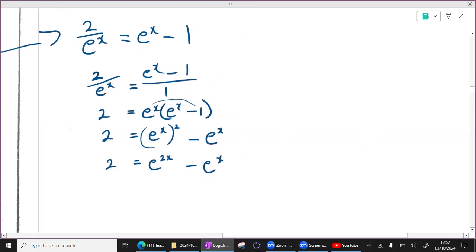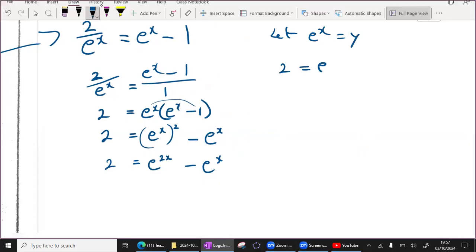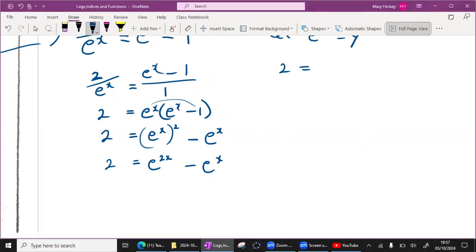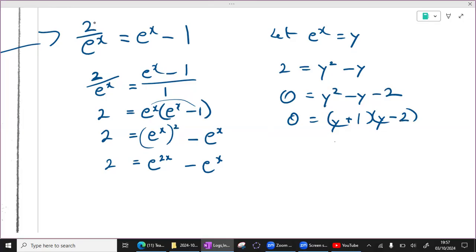So at this stage, I let e to the power of x equal y, and 2 is equal to, sorry, I've replaced e, so it's going to be y squared minus y. And I bring everything over to be a quadratic. I use my null factor theorem, open up two brackets, y there, y there. The minus means I have to have one of each, 1 plus, 1 minus. So factors of 2 is going to be 1 and 2. I need the -1, so in that order, I allow each one to equal 0. And I end up getting that y is -1 and y is 2.